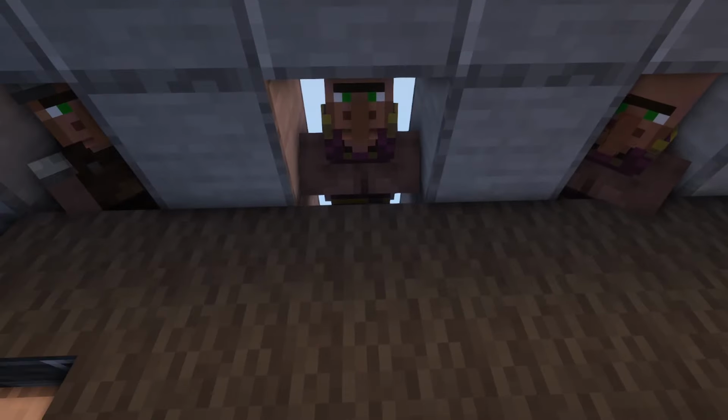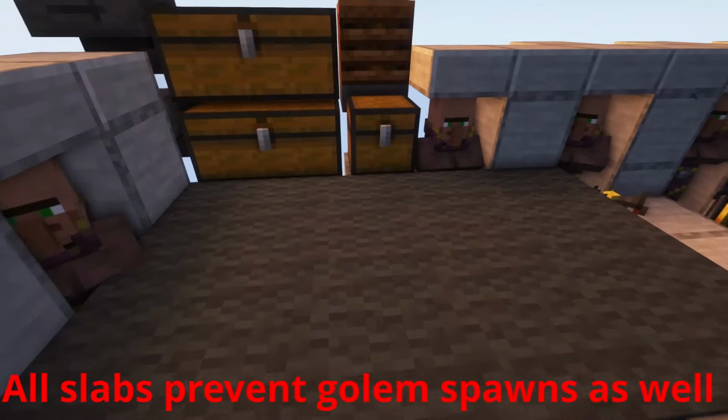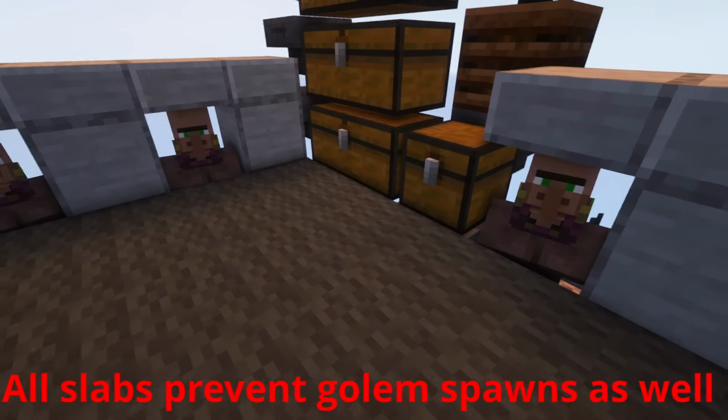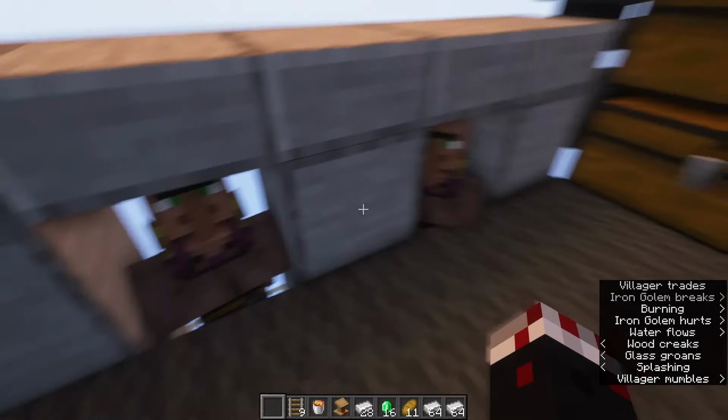And they actually go back into their little cubbies so that we can trade with them. And the carpet is so that the block that prevents them from doing that won't be too obtuse and you can still go ahead and trade with all these villagers right here.